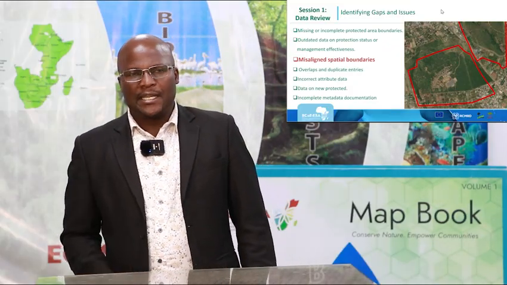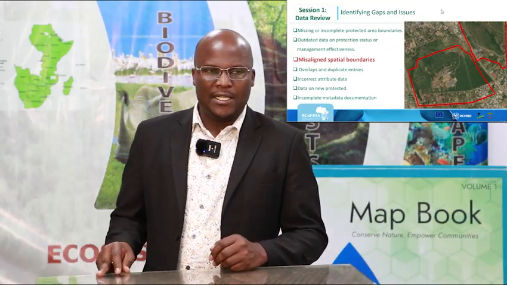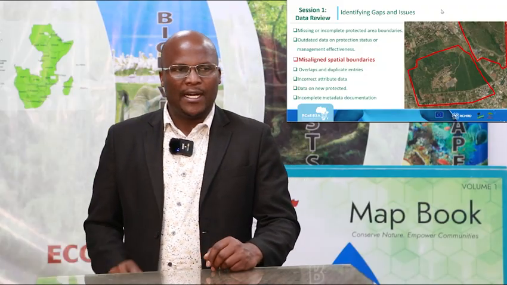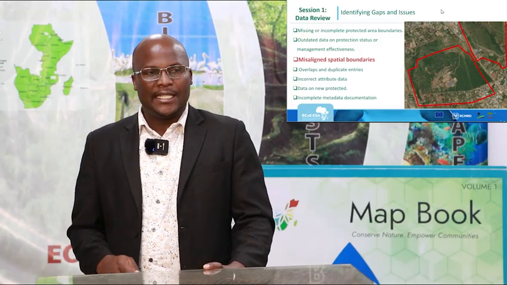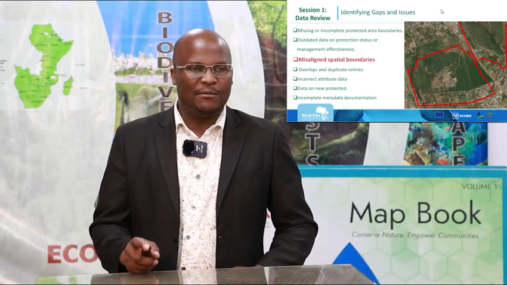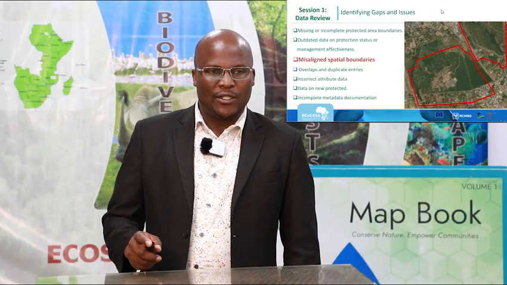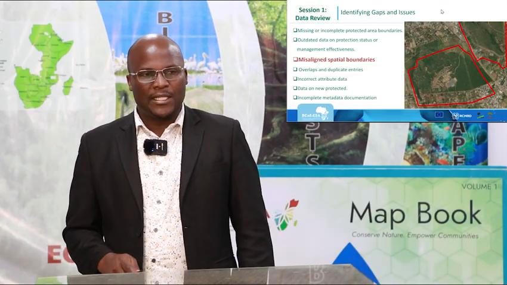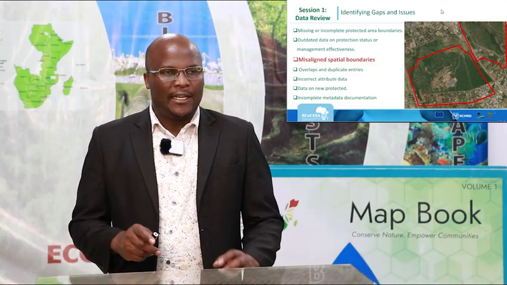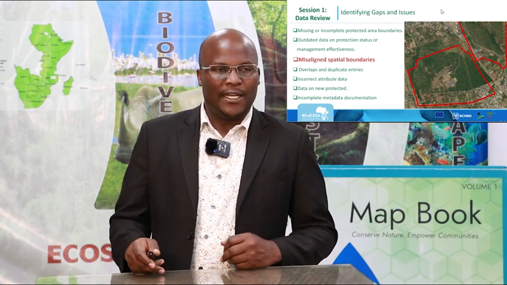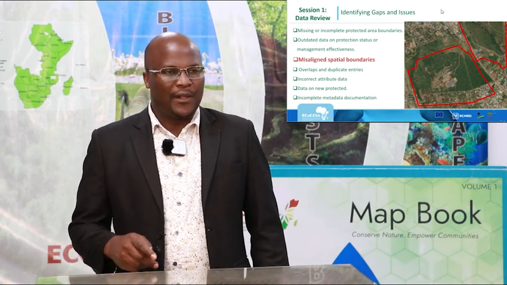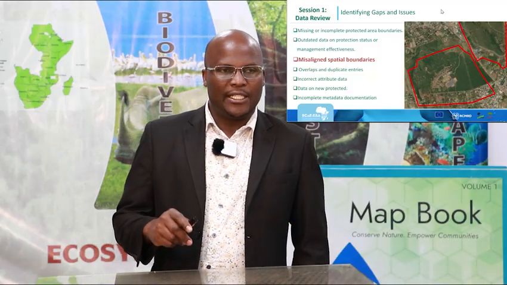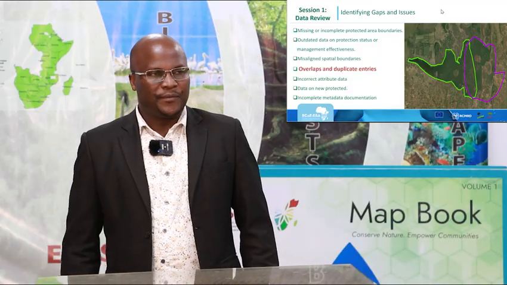Now, the other gap is misaligned spatial boundaries. I've used an example of a protected area in Kenya, where you can see clearly that the boundary that is in the WDPA flows into people's farms, into settlements, and leaves a huge part of the protected area outside. So this is a possible issue that should be updated.